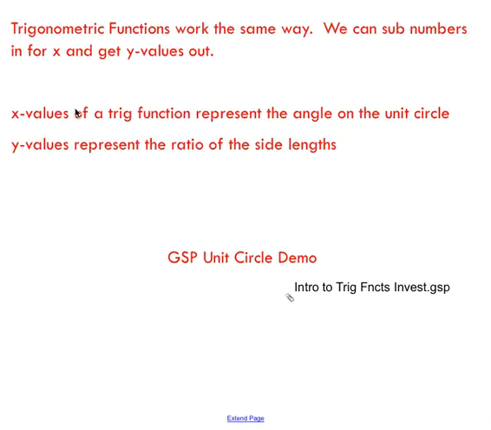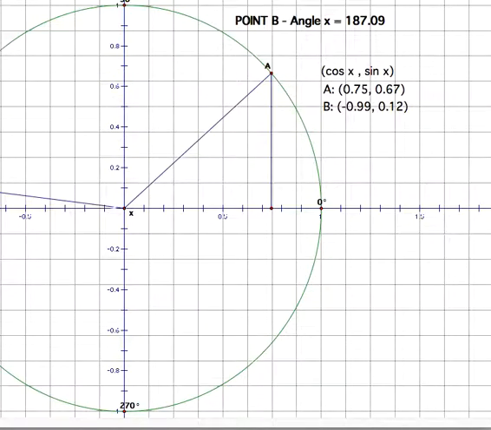But for us, in this case, for trig functions, the x values represent an angle on your unit circle. I talked a little bit about the unit circle, but the values that you're putting into your function are the angles that your terminal arm is rotating through, and the y values that come out represent the ratio of these side lengths. So I'm going to do a quick demonstration here.